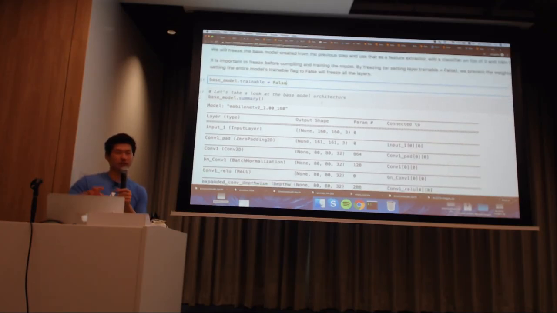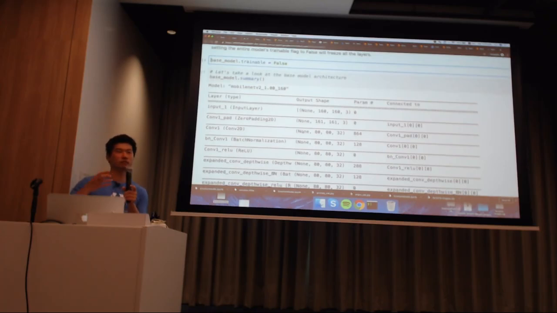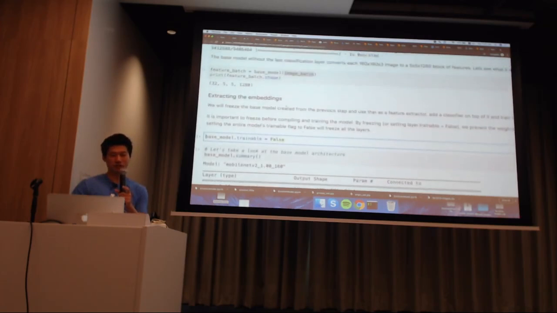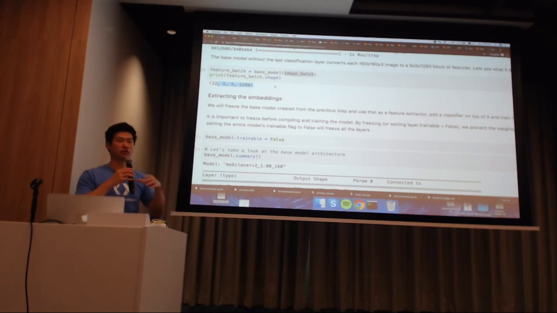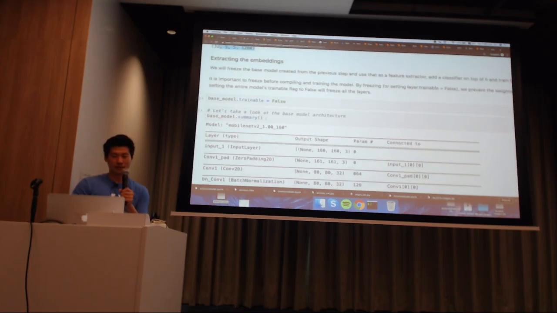So we freeze the model by setting trainable to be false, and then we use this base model to pass the images through and get, for each image, every batch transformed into these embedded representations.